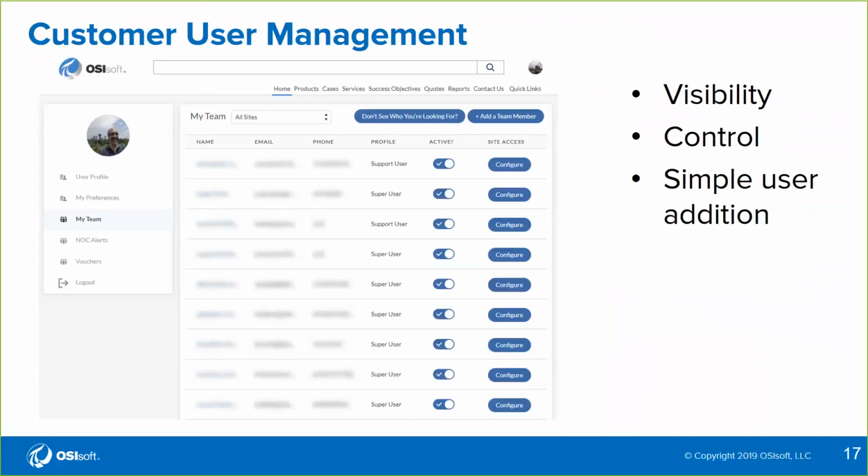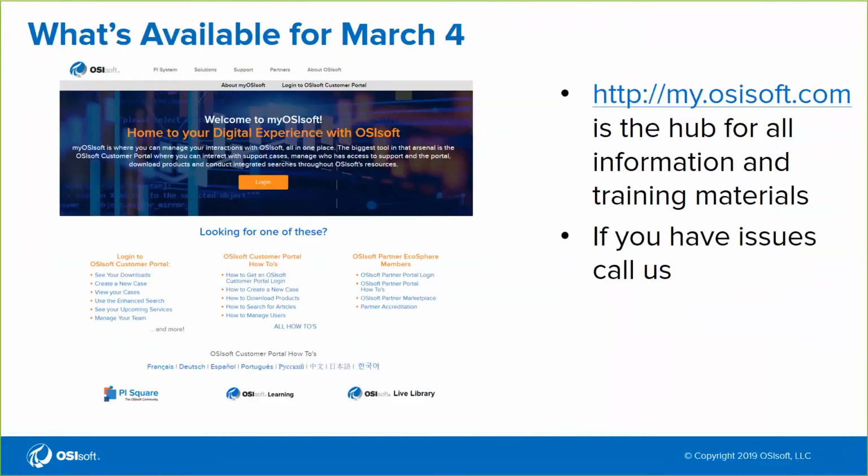I've kind of highlighted all of those things, the reasoning behind it, why we're doing certain changes. So now your next question would be, okay, so we're making this change on March 4th. We are cutting over to our new customer portal. What is available to me as a customer? So what I will say to you is go to my.osisoft.com.